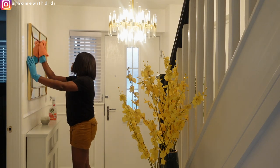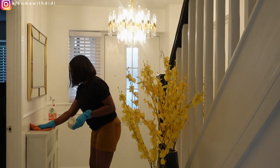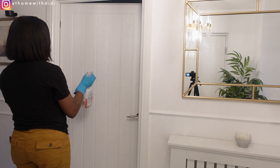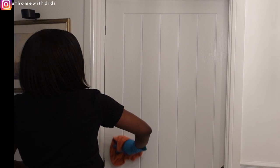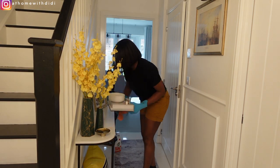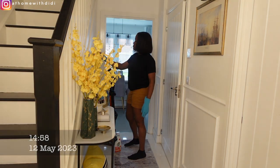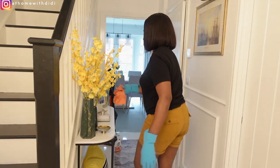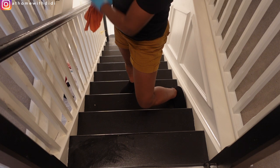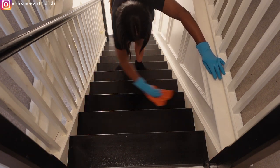We have finished cleaning the living area and moved over to the entryway. Kyra has already helped herself to the conscious space by breaking the vase, so there's nothing to take out from here. I'm just wiping all the doors and handles as much as I can. At this point the house is actually big and I was already getting tired — I was still downstairs and thinking about how I'm going to go upstairs.